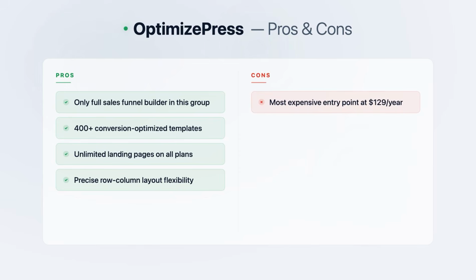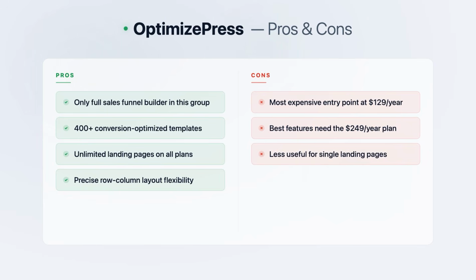On the con side, there's no free version. And the price is where it makes a huge difference. If I go to the pricing here, it starts at $129 a year. That might be very steep, because if you're just trying to build a landing page, this might be way too expensive, right? Compared to SeedProd, which is much cheaper, Thrive Architect is also cheaper. This is one of the most expensive ones. Now, the most expensive plan has great value because it gives you tons of other benefits, but it is also steep if you don't want the features.